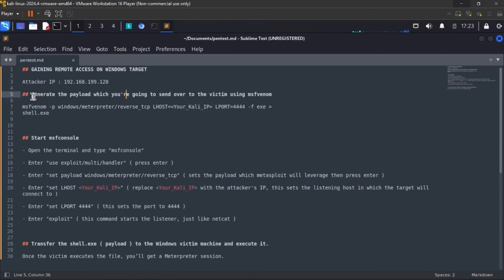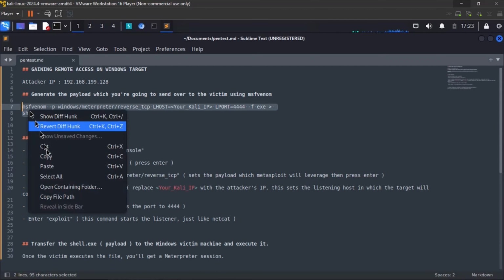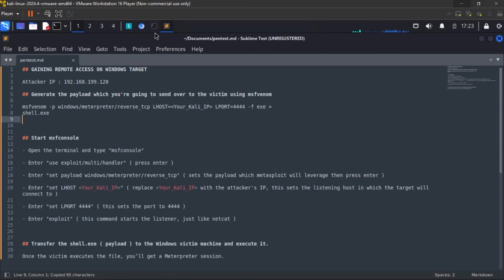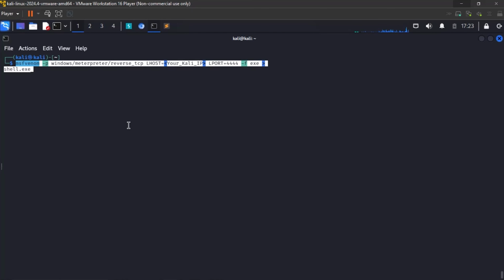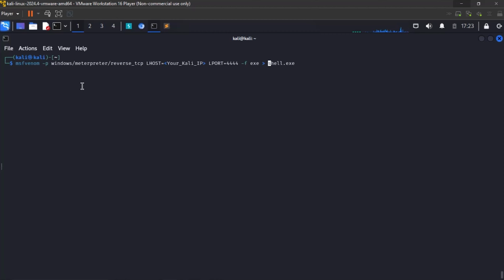In today's video, I'll be teaching you how to gain access to your victim's machine using Metasploit. First of all, we are going to use msfvenom to create the payload which we are going to use to gain access into our victim's machine. You can see in this command that we have a space left for our Kali IP.